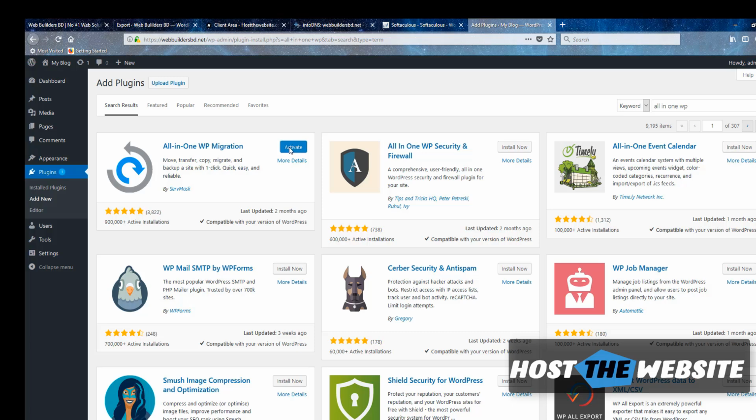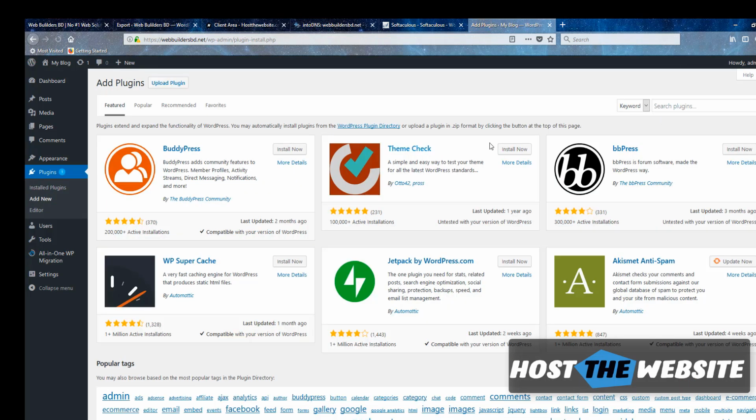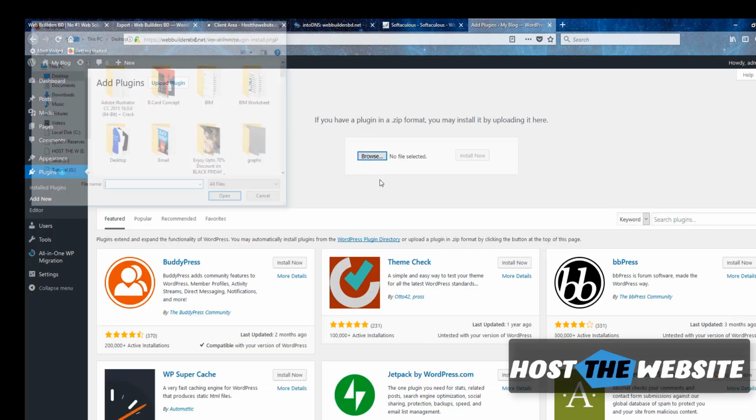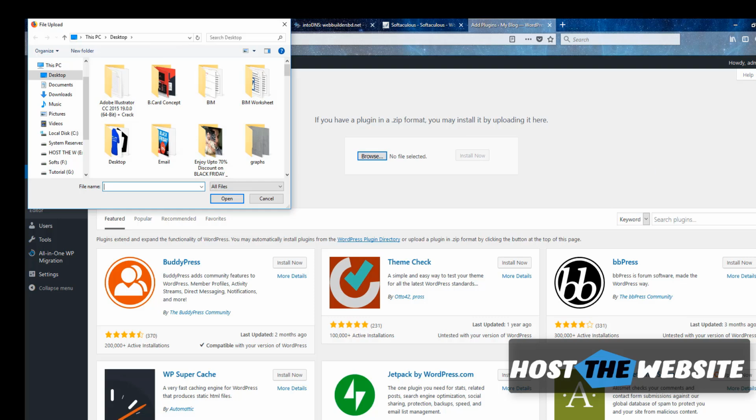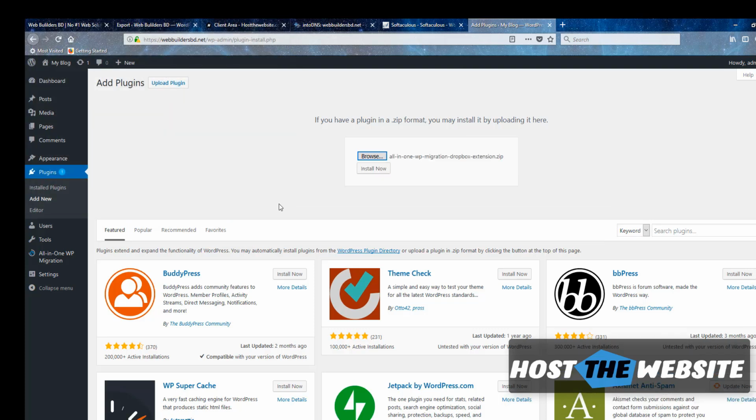Install it and activate it. I also need to install the Dropbox extension. So I'm installing the Dropbox extension. If you don't have a Dropbox extension, you don't need to install this plugin.